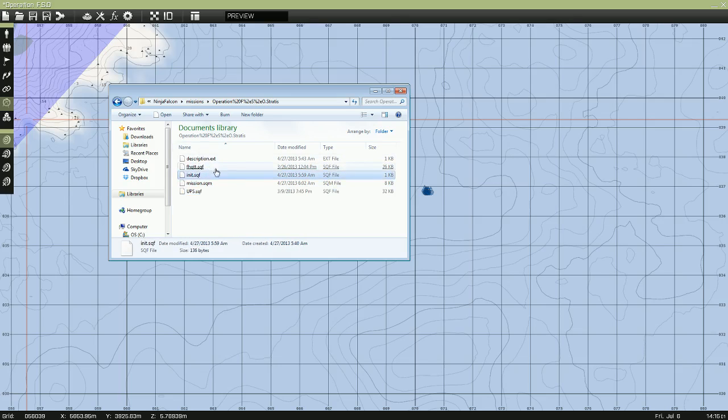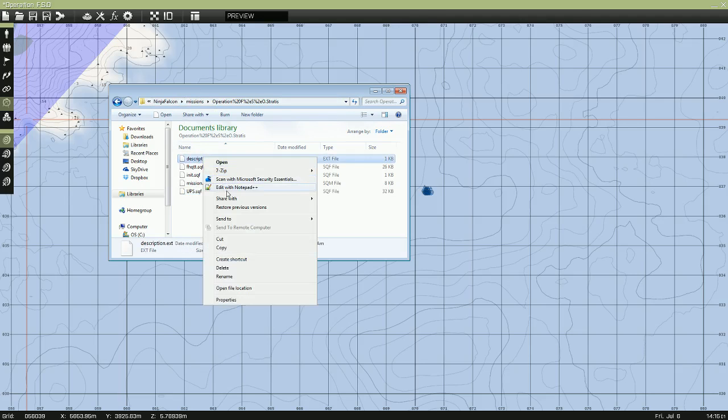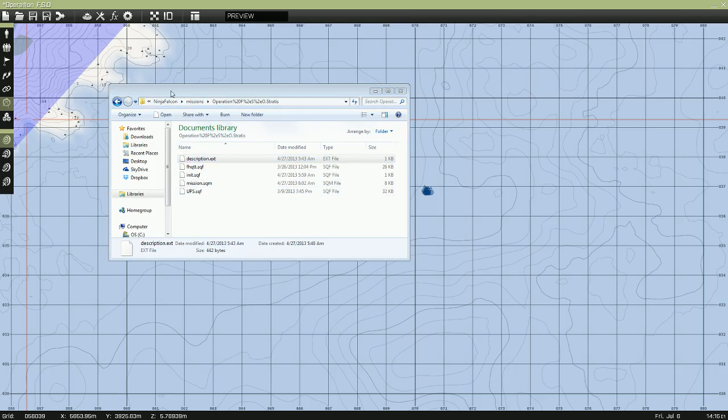FHQTT, which will be the task handling script. Then there's the initialization and another script I'll be going over, Urban Patrol script by Kronzky. I'll be going over how to use that, different ways you can use that to its full ability, hopefully. But let's go ahead and start out with the description.